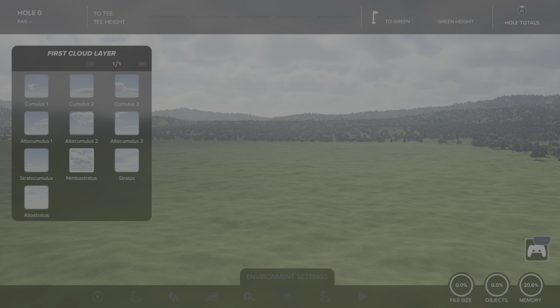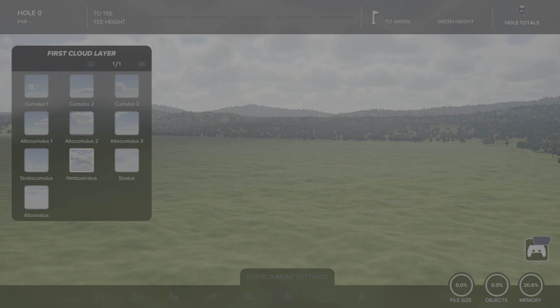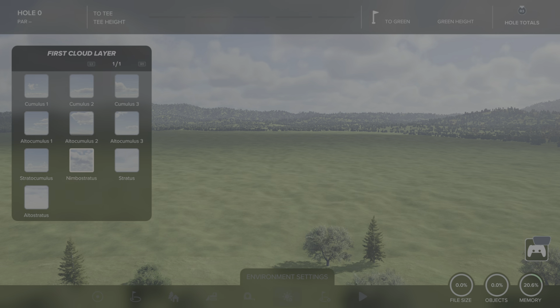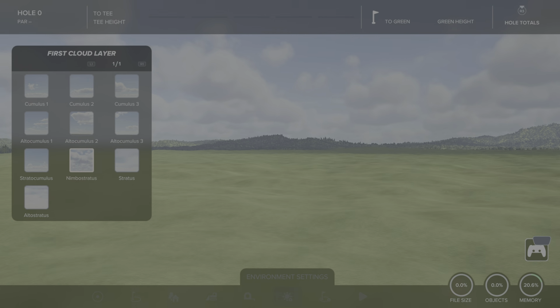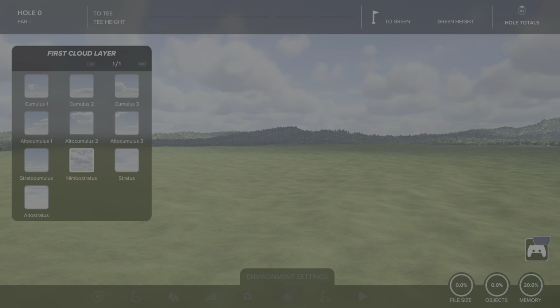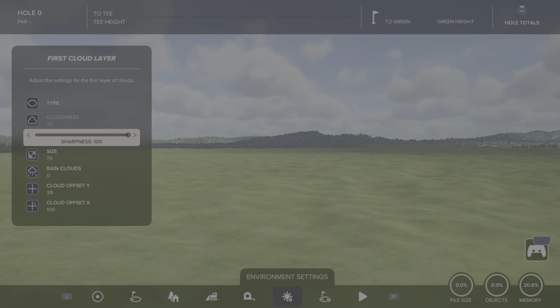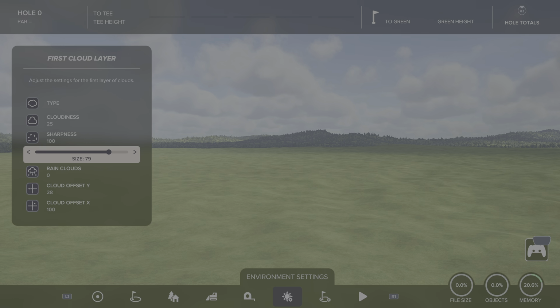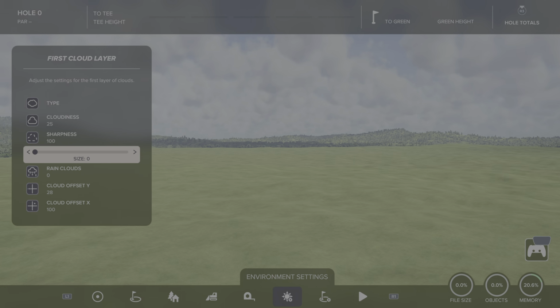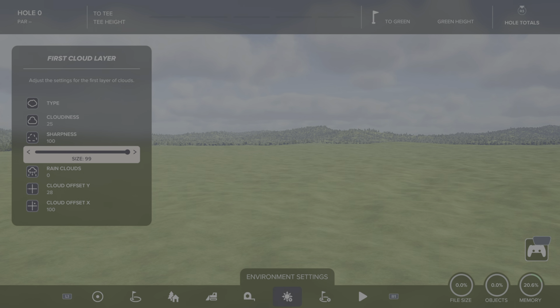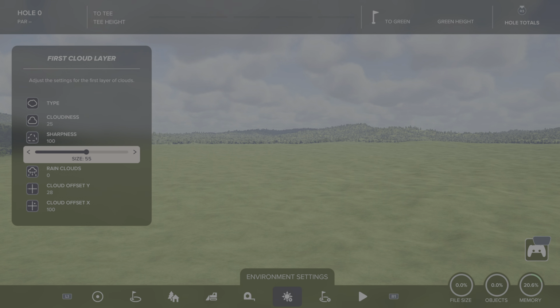But as soon as you go like that, you can start to see that those nearer hills are actually quite a lot nearer, and it already sets off a nice little bit of mood. I can see some nice blue sky up there with some fluffy clouds, so we'll keep that one for now. The size of the clouds is obviously pretty self-explanatory. We can change those and shift those around, make them smaller, small little pockets of clouds, or big fluffy white clouds, but I'm going to keep that around the middle for now.